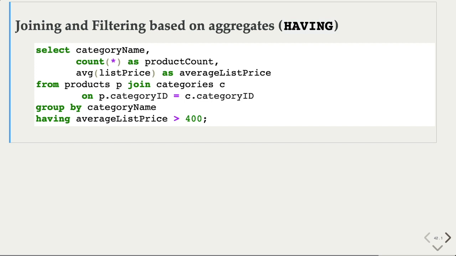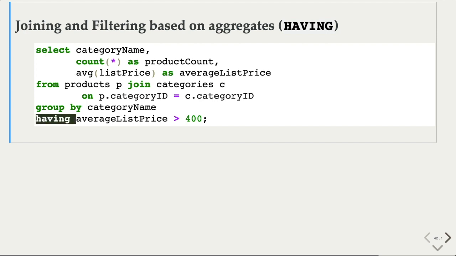Whenever you use group by and your filtering is based on some aggregates after the group by, you cannot use the where condition. For example, the condition here is about the average price, which is based on the average function, which can only be done after the group by. Okay, so in this case, instead of using where, we have to use this having clause.